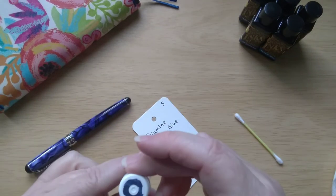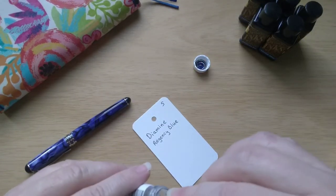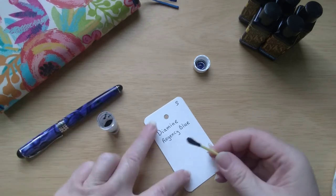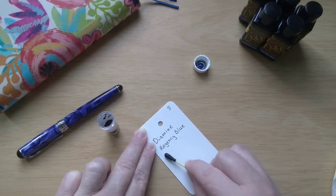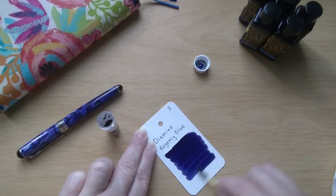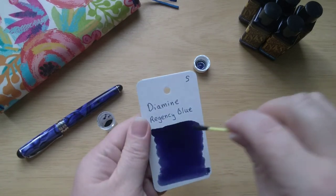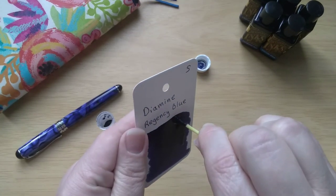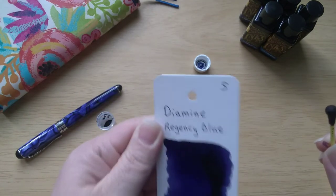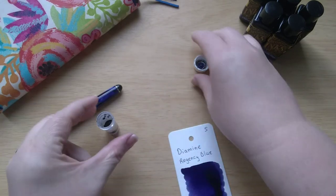Such a beautiful dark blue. I just love it. All right. Wow. That is gorgeous. Let's see if we can get a little drip going. Yep, it just ran right down. I find that, generally speaking, Diamine inks give me really good drips.